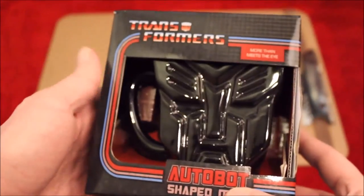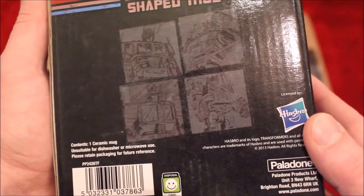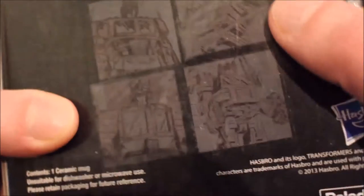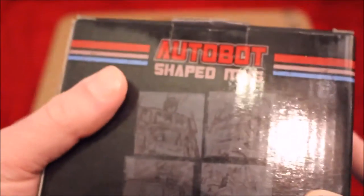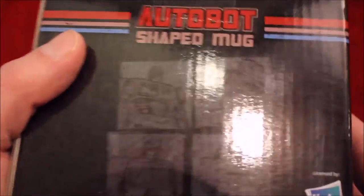Let's just take a look at the packaging first. Standard little box, Autobot logo on the back, with various designs of various Autobots. Oh, it's Prime through the ages — so there's his original appearance, then Powermaster, and another variant that I don't quite recognise. So this is basically Prime in the comic books — his original body — until he decided to cheat at a video game and killed himself because of it. True story, look it up.